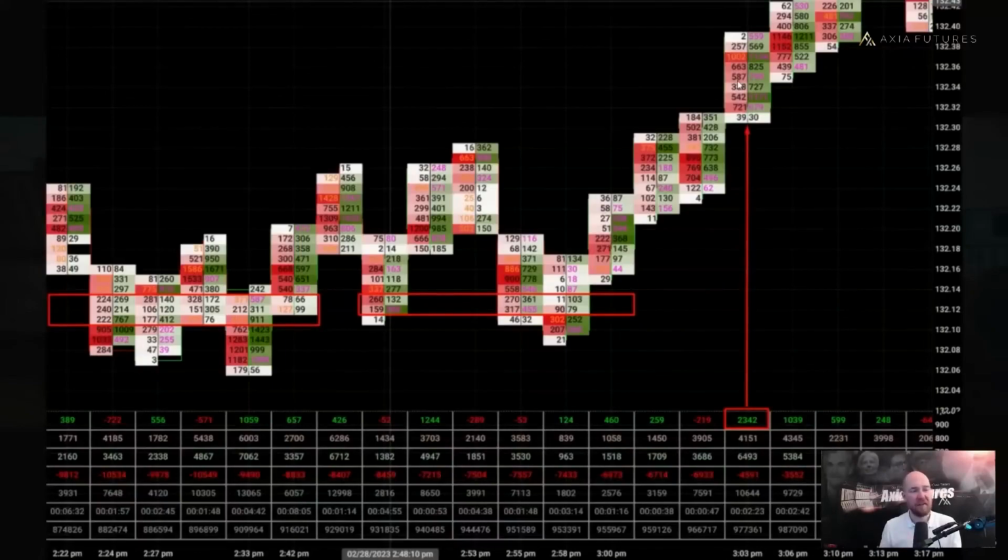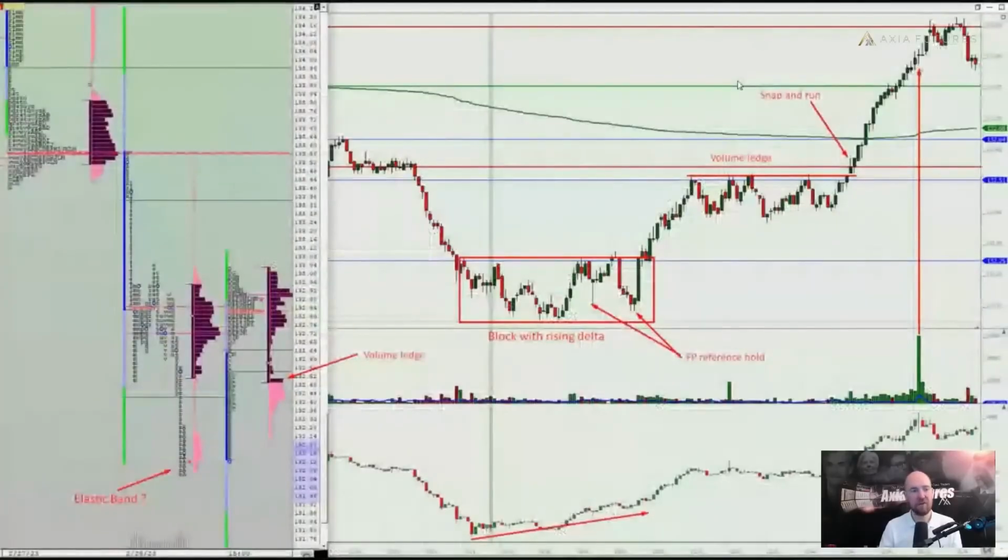Could I explain context? Yeah, I won't go doing too many questions, but the context from a profile perspective, and I love profile. I think profile is one of the best indicators. What you've got here then, this is the move down into the block. So the A print is the move into the block here. And then the B print is the move away. So the B print starts around about here. What you've got is what I call an elastic band trade.